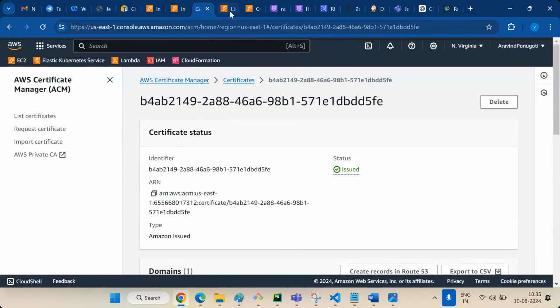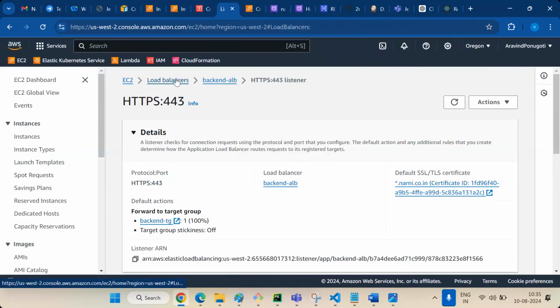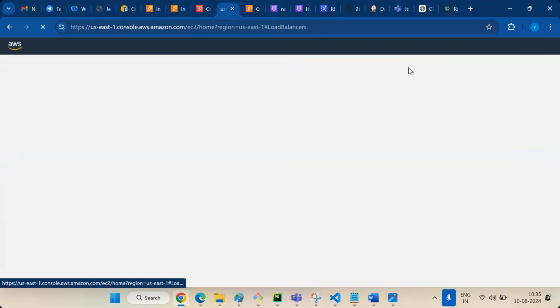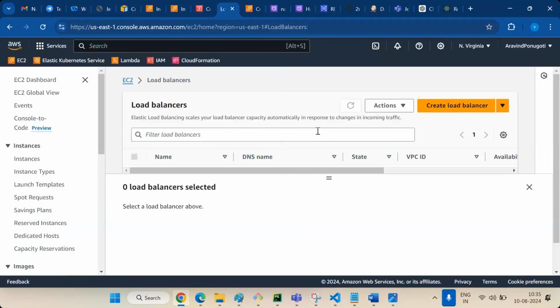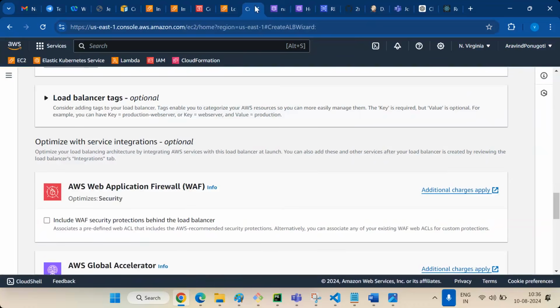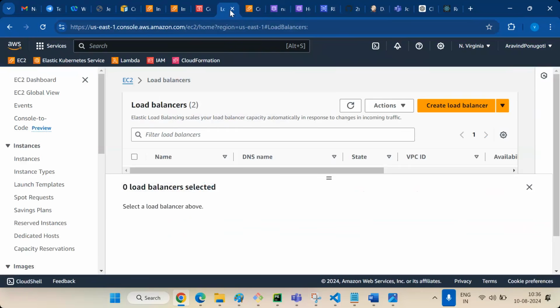Okay, let's do it now. What do I need to change now? I need to make some changes here, in the backend. Let's go to North Virginia. In the load balancer, I need to enable HTTPS now. Why HTTPS? If you can see, my application protocol is HTTPS. But my load balancer is configured to Route 53. If the load balancer does not support the HTTPS protocol, definitely it will not work. So what do I need to do? I need to enable the HTTPS protocol on my load balancer. Yeah, security groups already enable everything. Security groups have no dependency, right? You can enable HTTPS anytime. It does not require any certificate manager validation. That's what I have already added.